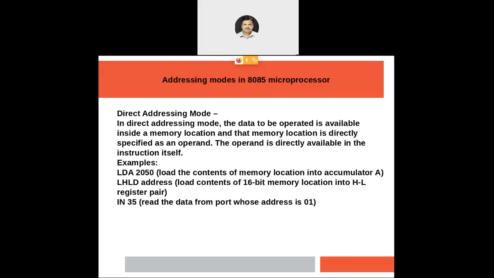The syntax is LHLD address, meaning LHLD 4000, suppose. What does that do? It loads the contents of the memory location, meaning whatever the contents of memory location 4000 are loaded into the H and L register pair. If you refer to the book, all these instructions, and whatever content I am uploading in the classroom, all the details have been given. You go through that.